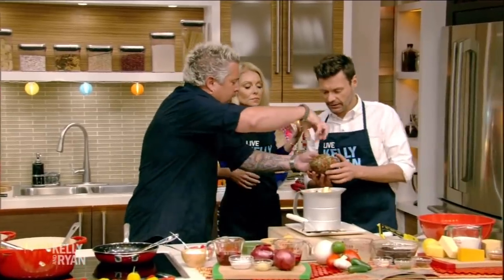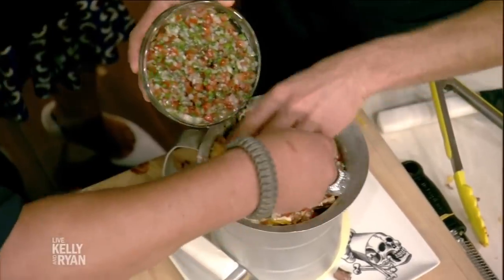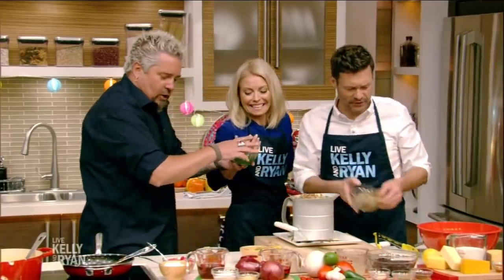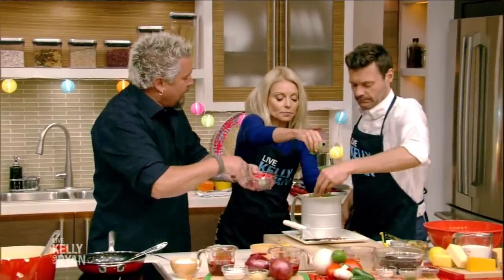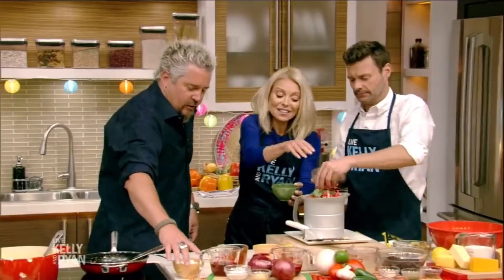Okay. Sprinkle on a little bit of the pico de gallo. Oh, yeah. We'll get in a few of the jalapenos. Yeah, because that will help you burn calories because it's spicy. Right. Yes, we will. A little cilantro. That's good. We made some pickled onions. Oh, those are great. A little bit of vinegar, so a little bit of salt.